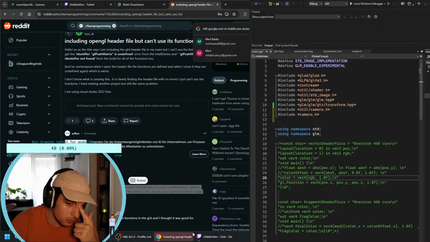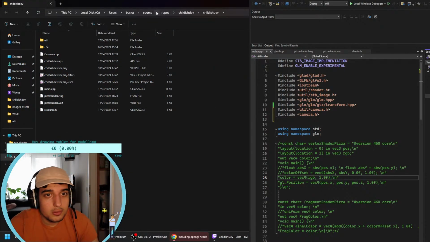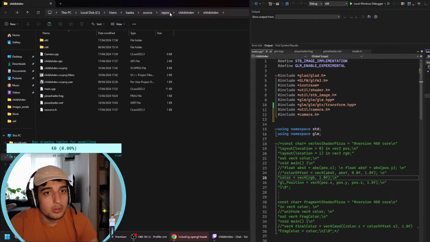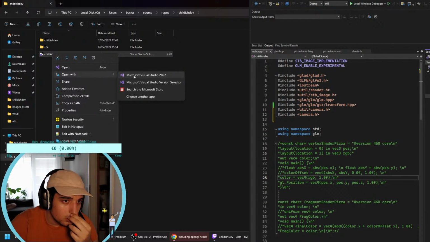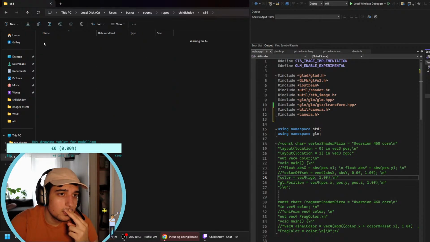I will try to open it with CLion. This is in childish dev. This is the solution here. Repos childish dev. Can't open this with CLion. Fuck.